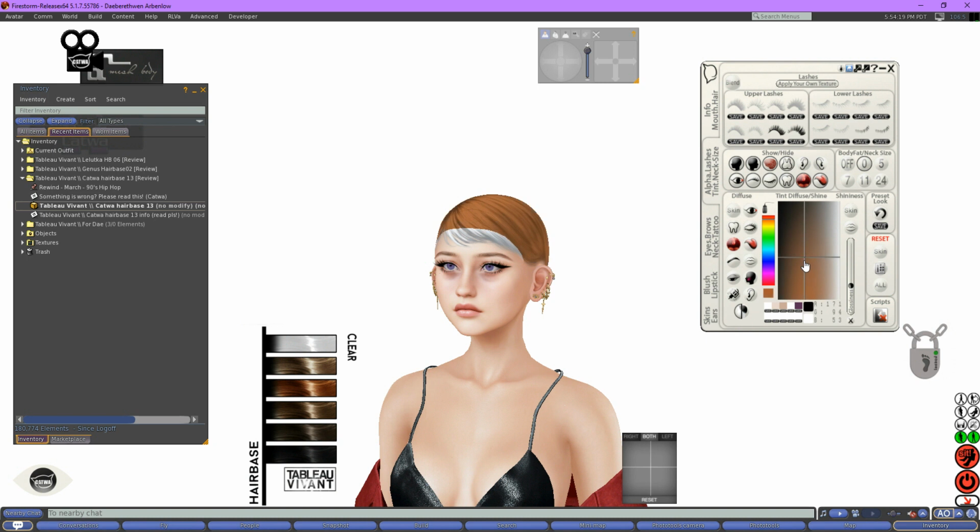and then I'm going to move this around, and as you can see, as I move it down, it gets more vibrant. As I move it up, it gets less saturated. So I want something that's light and slightly saturated, maybe less red, maybe more yellow. So you can see it's becoming sort of a sandy blonde base color.